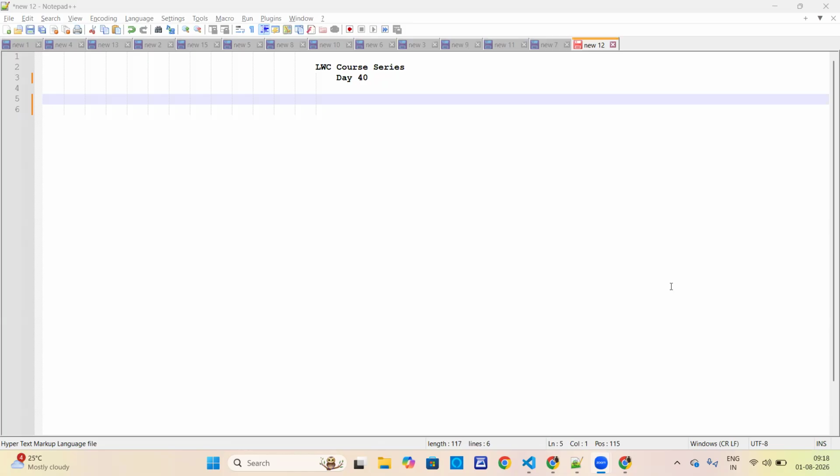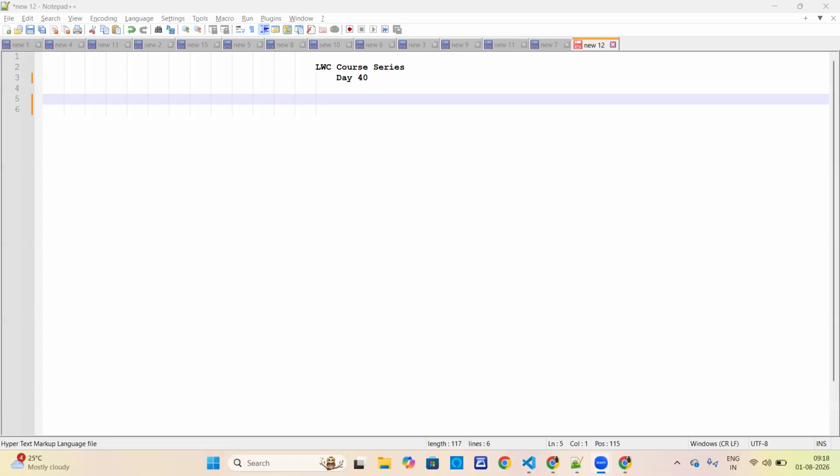And today in day 40, we are going to see another example where we will be firing an event from the button click and the lifecycle hook method. Also, is it possible that the parent component can handle more than one event, or I should say, can a parent component be a listener of more than one event? All these doubts will be cleared with this example, and this is a good example since we are learning events these days.